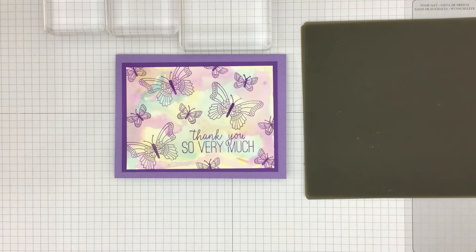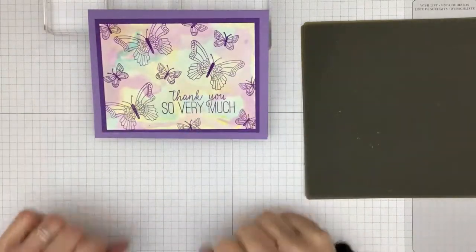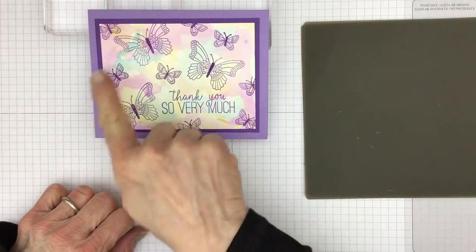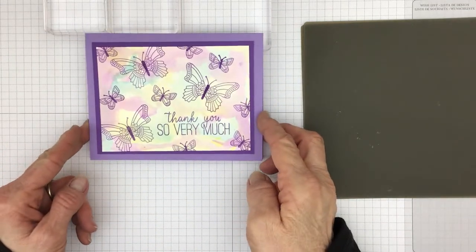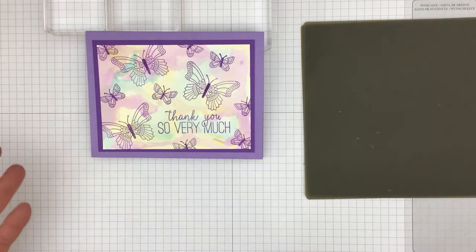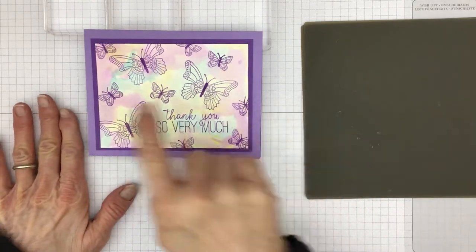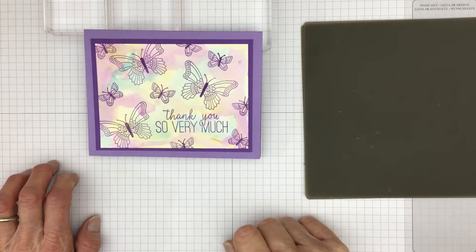Now, today I thought we would do a little talk about watercoloring. This card, I've watercolored the background, and it's not actually a watercolor wash per se. I just call it an abstract watercolor background, and I will show you how I did that. But I also want to draw your attention to these really pretty butterflies.